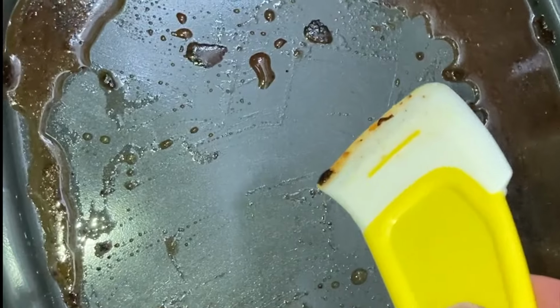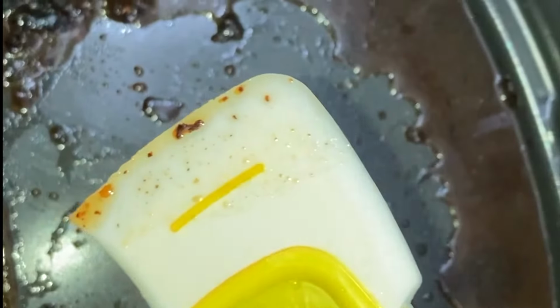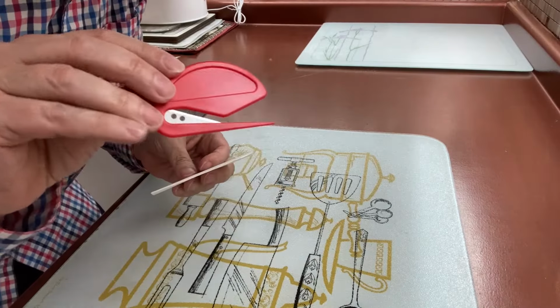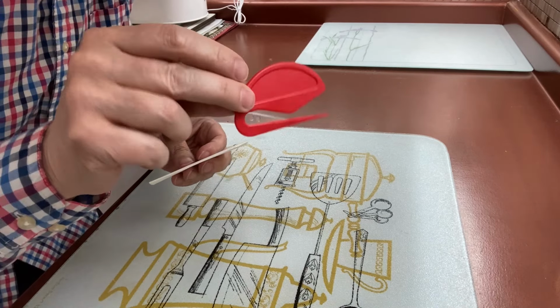Alright, so all I can say is yes, this is a good product. I'm very impressed. It's worked on the toughest things I could give it. I didn't really expect this thing to last more than a couple uses, but here it is about a year later and it still works like it did on day one. In at number 2. I am so happy to have one of these again. I had one years ago and I lost it.